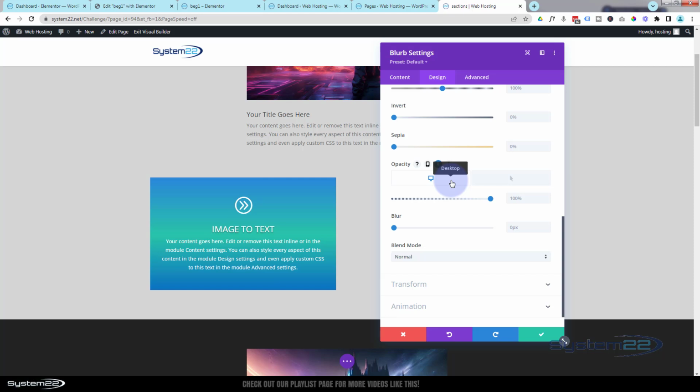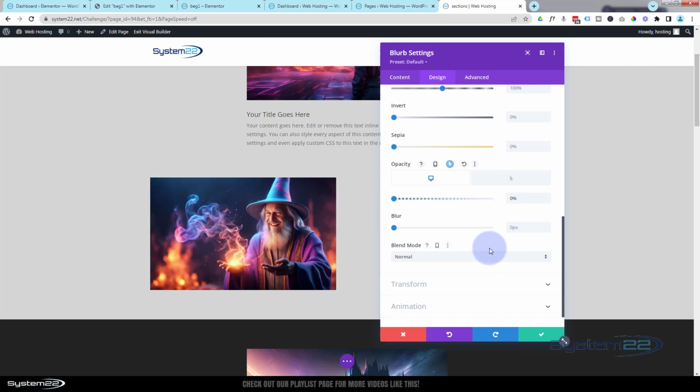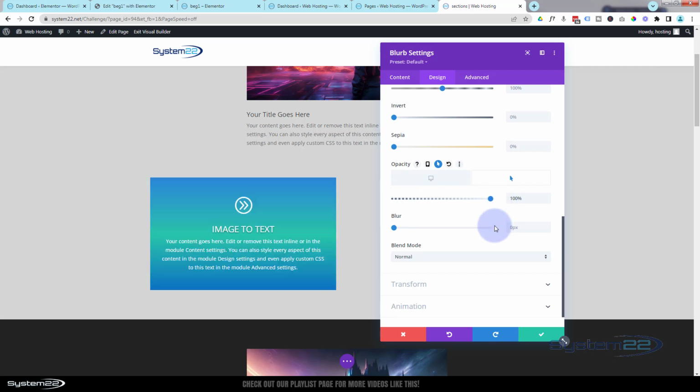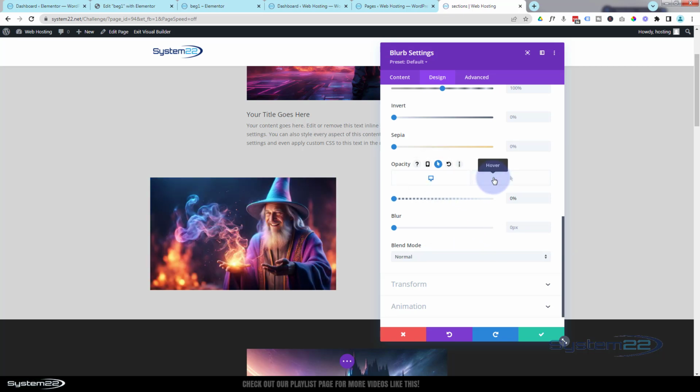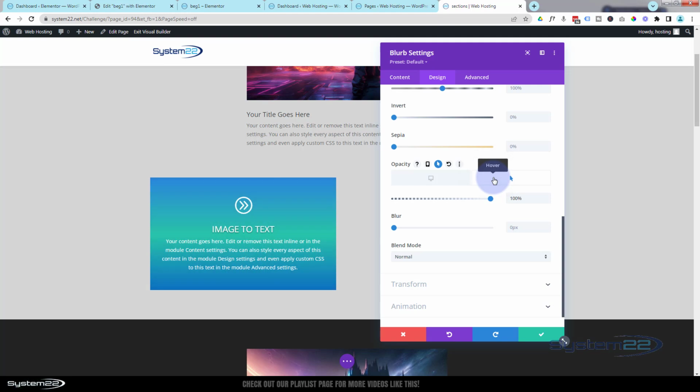Desktop is when the mouse is not on it. I've made this image to text, so we want to see the image first. So when their mouse is not on it, I want this to be down to 0 so we can just see the image itself. It's actually still there, so if you put a link on it, you can still click on it. Then when they hover over it, I want to bring it back to full visibility so we can read the text, and click on it if you need to. Now the time it takes by default with Divi to go from one to the other is 300 milliseconds, which is just under 1/3 of a second, which works for a lot of things.